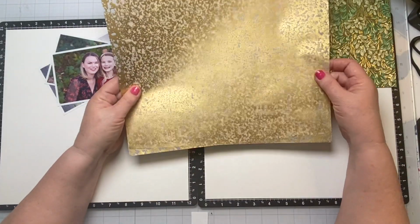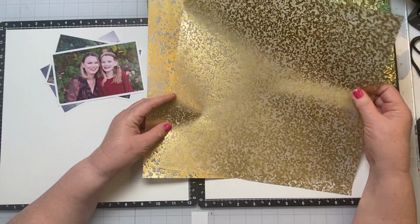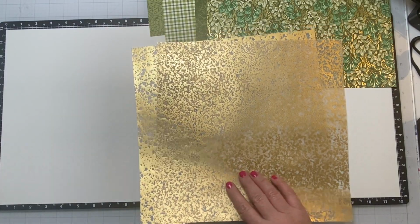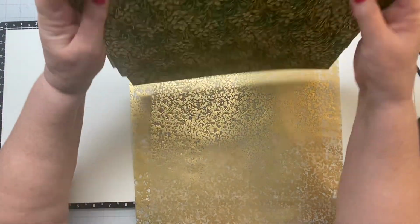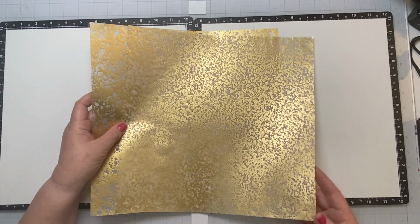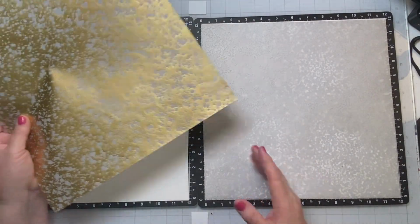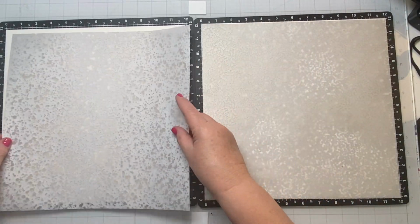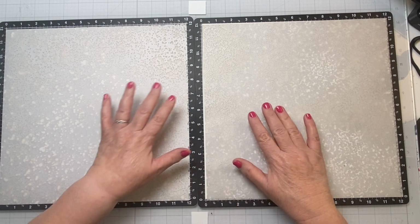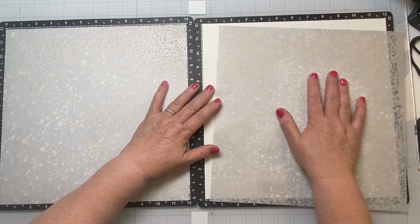right back. All right. Right when I thought I didn't want to do too much gold, I found this, and this is a vellum paper. I'm going to use this, but in a different way. Let me pull my pictures off to the side. Let me pull the paper here that I know I'm going to use. And what I'm going to do with this paper, interestingly enough, is I'm going to flip it over. And I think it kind of gives an interesting texture, and it almost looks like snow. So I know some people out there are probably thinking that I'm using this beautiful gold vellum paper and I'm flipping it over, but it's working for me.